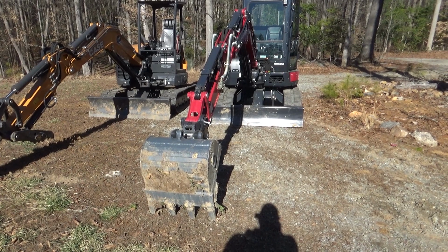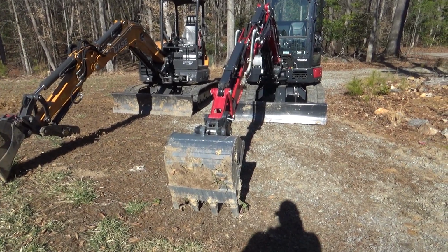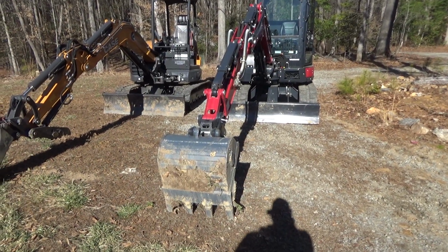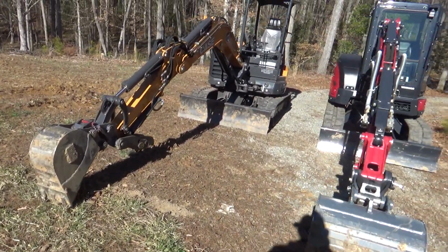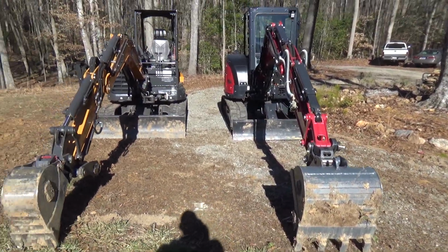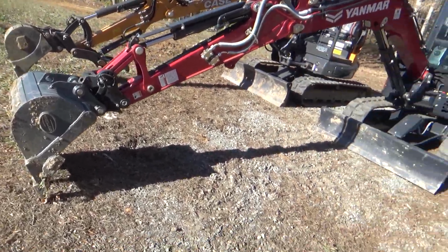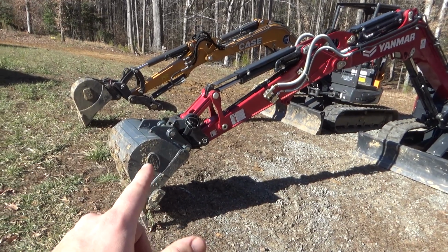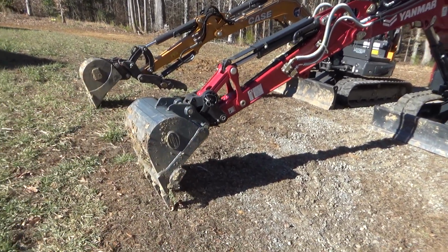At the end of the day, the specs are important to me because that's what I'm going to be doing. These cylinder covers and guards, they're nice, they really are. And there's only the one on the Case. But it doesn't help me with lifting capacity and digging capacity. And then you do have to look at something on the Yanmar that is a nice feature, and that is that it comes with the hydraulic quick coupler. I don't want to beat that horse to death, but it definitely is a nice feature.